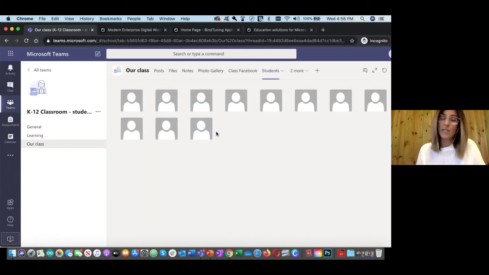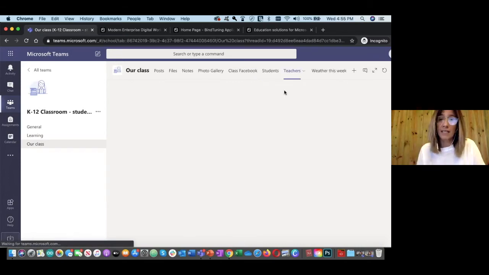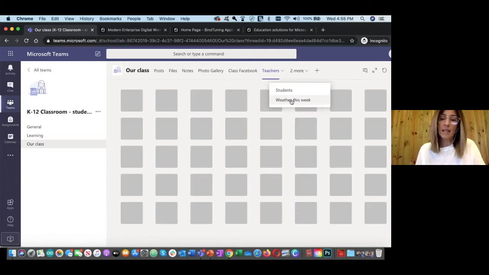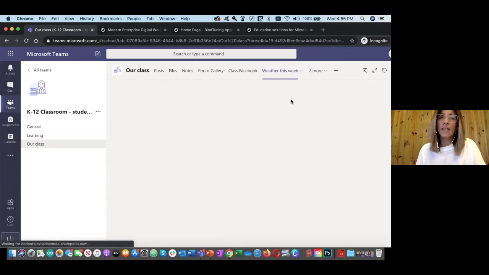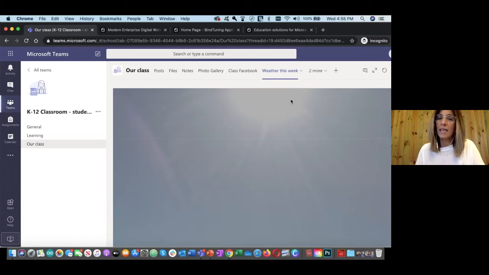There is an area where all the students can be displayed. And here, this is just a demo tenant. I don't have the photos, but depending on your internal school policies, you could be displaying all the photos for the students or not. Same goes for the teachers, having a list of all the teachers in the class. And basically it's a list like the previous one, and also an area that we think it's interesting in case you have some activities going on and you need to know what the weather is going to look like in the area.